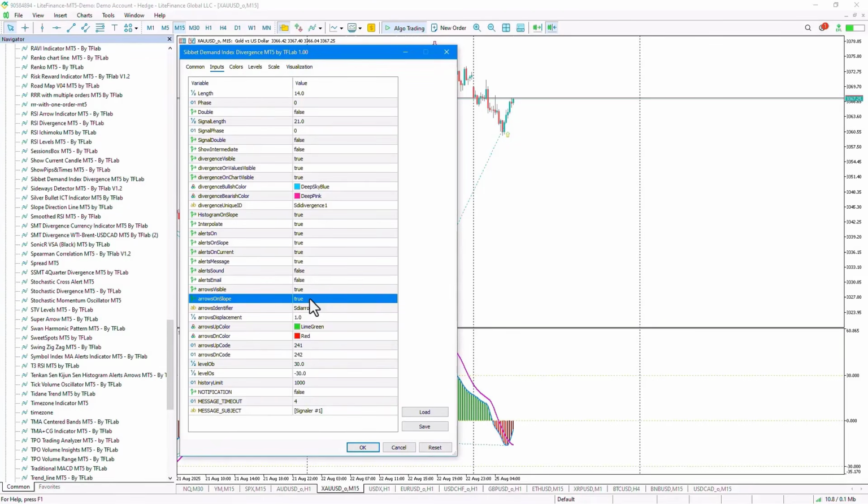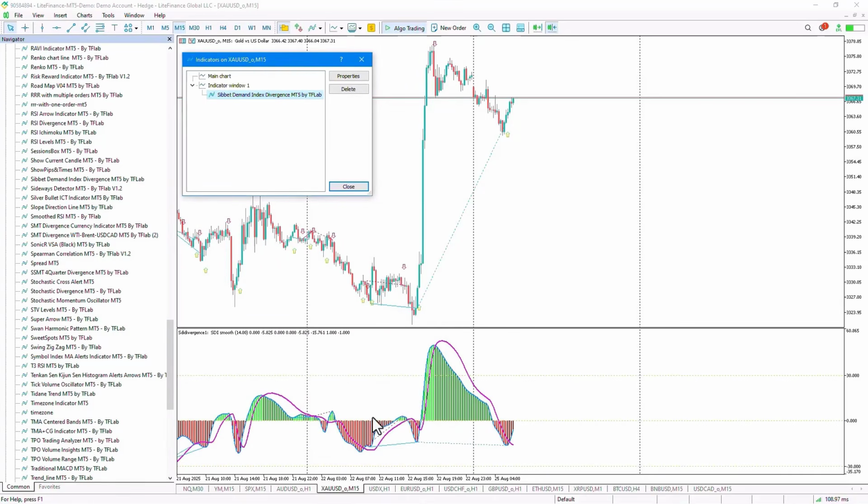By default, we receive a signal when there is a significant change in both the direction and the slope of the histogram. Here we are able to view the generated signals in this way, allowing for a clear understanding of the data. Here we can see that the direction of the histogram has changed from light green to dark green and a sell signal has been generated. Or at this point, the histogram has changed from red to dark red and a buy signal has been generated for us.